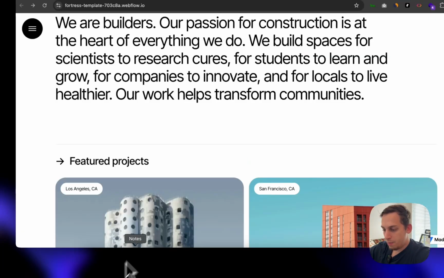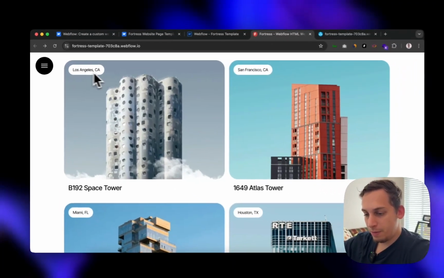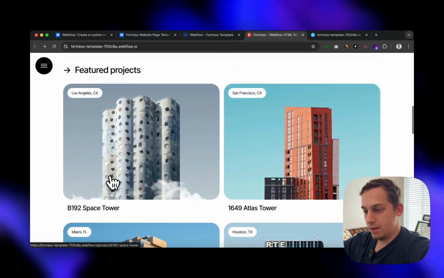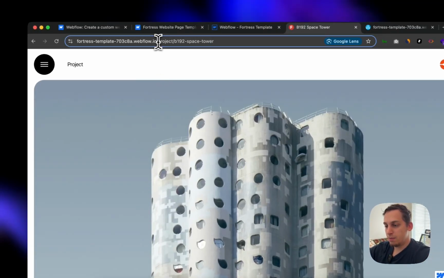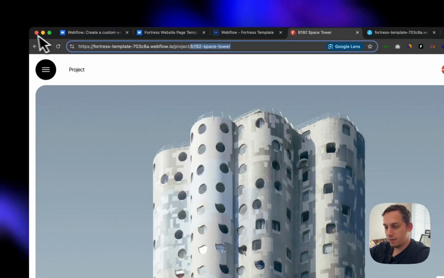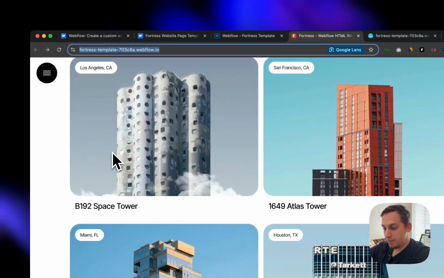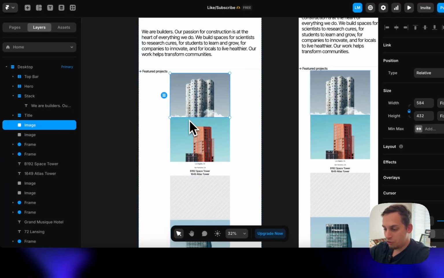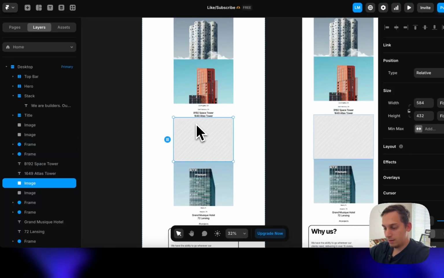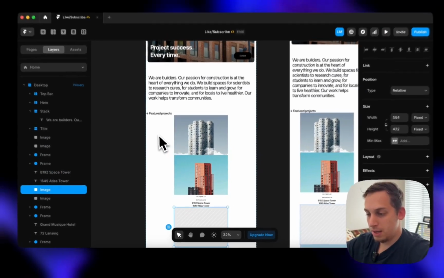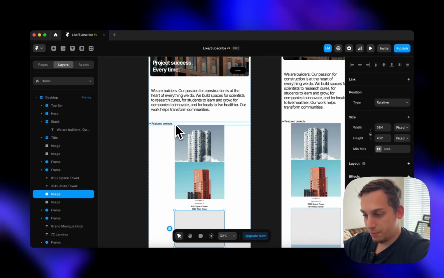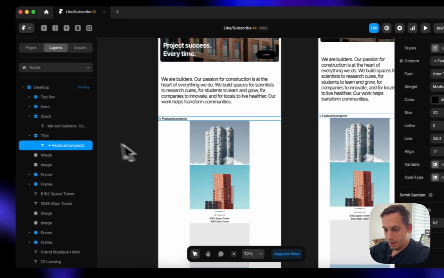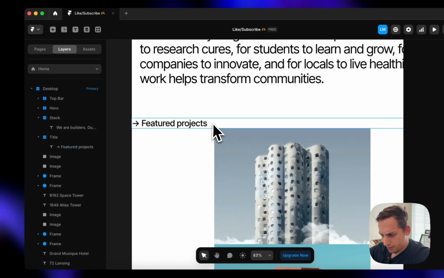And so now we have to see, this image has this badge, and it has this title. And if I were to click on this, you can start seeing that it says project, and then it has this title. So what does that mean? That means that this is CMS content. So it's not going to easily be image and title on a static basis. It's going to be a CMS collection. So that is something important to realize here.